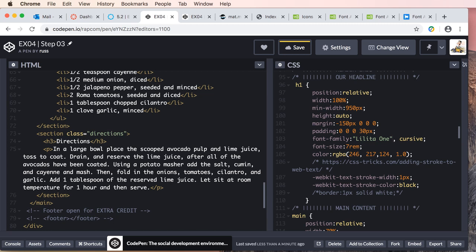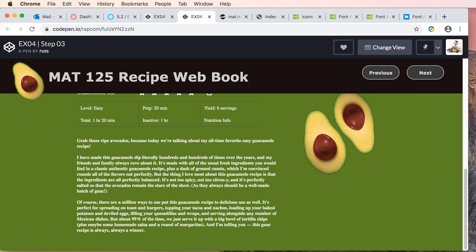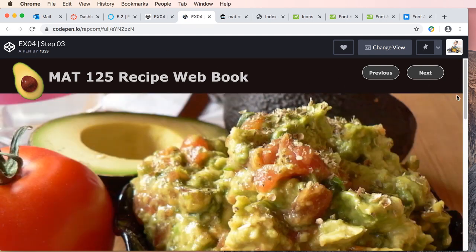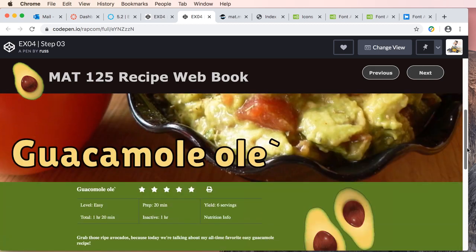Some editors will kind of yell at you. They'll throw an error for having mismatched quotes. So it's best to be consistent. So we're going to stay with all double quotes. So we're going to go ahead and save, and let's go ahead and update, and let's take a look at what we have.